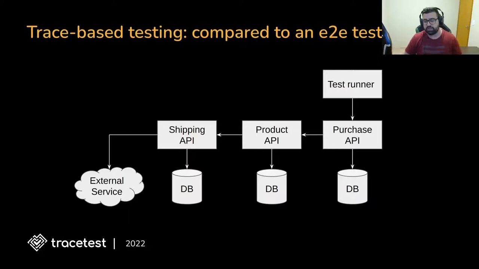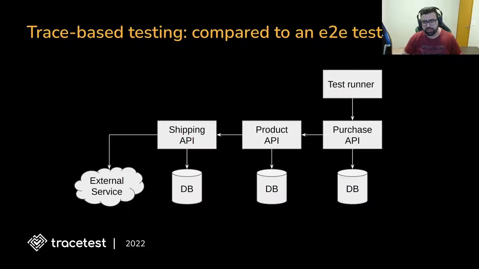That's great, it works. But now, how do I know that the test passed? Because, well, I might have a 200 status code in the purchase API returning to my test runner. But is that enough? Because we don't know how that communication works. Is that synchronous? Is that asynchronous? If it's asynchronous, that 200 status code doesn't mean anything for us, because that might be successful, but we have a queue and we have something executed in the background and it fails. And that 200 is a false result for us.